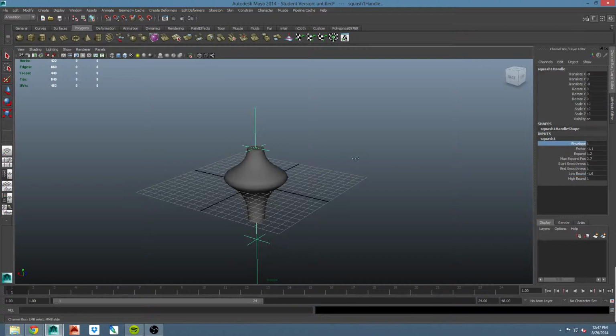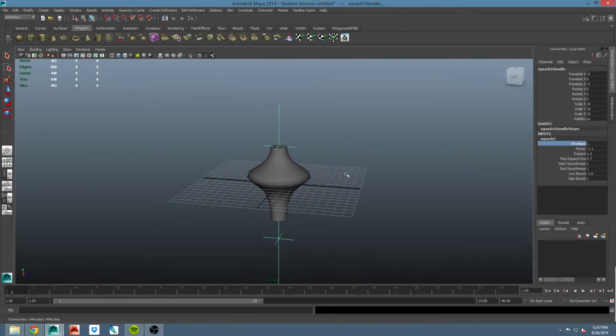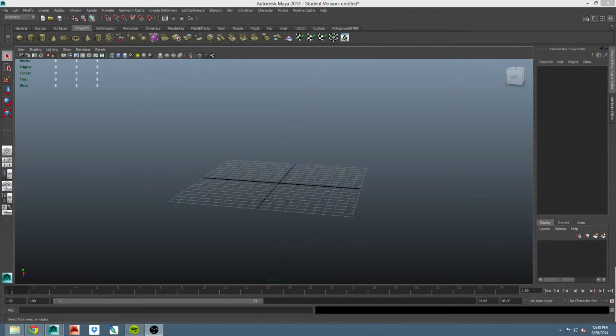Envelope again is your animation node. So you can control the overall effect without adjusting the individual attributes. So that is the squash deformer.